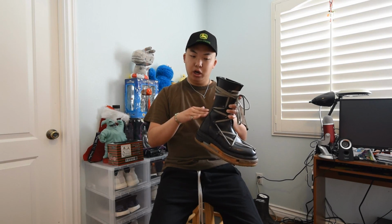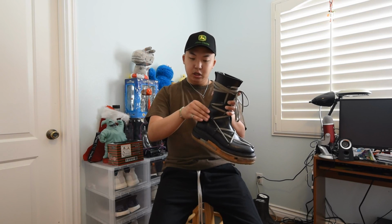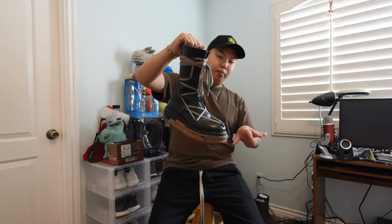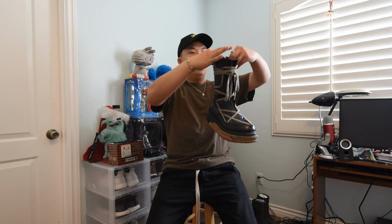So I thought, you know what, I'll hold on to these, because originally I was planning on selling them. If they fall apart, maybe I'll reglue it once or twice, but after that I'm going to find someone that's able to do the stacked leather in my area, which might be a little bit hard because I don't know if anyone in LA does that, but get the stacked leather, make it similar to this, and then I just have it like that. So that was my plan for these.